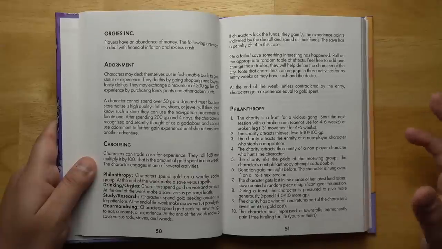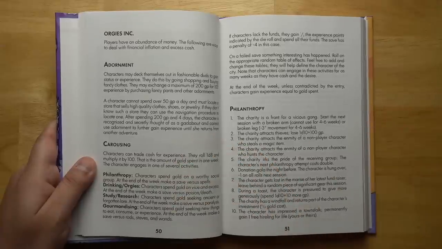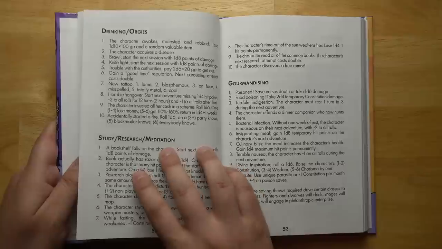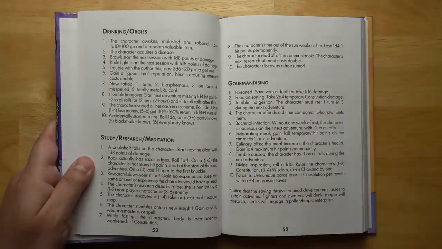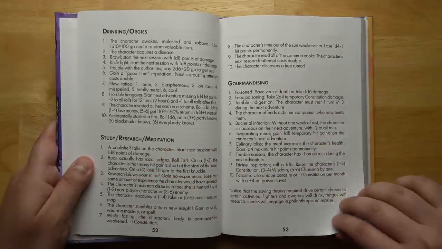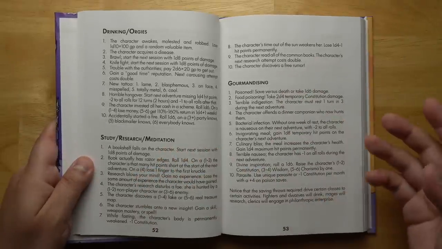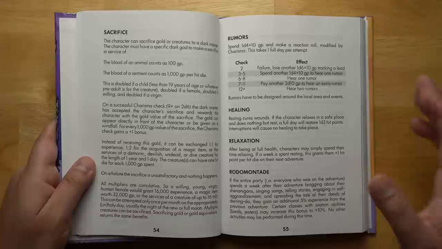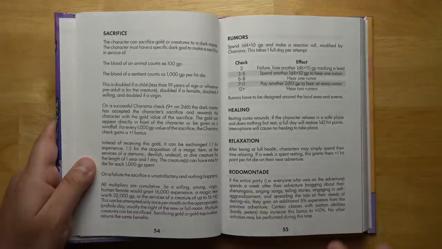This section is on activities and labor. It's tons of different things that you can do in a city. For example, carousing - spending money on carousing can give you more experience points. Philanthropy, gourmandizing, going around and eating the best food in the city. Research, study, and meditation. Want to sacrifice things to dark gods? It's not going to work out for you probably in the long run, but in the short run, you might get a lot of XP.